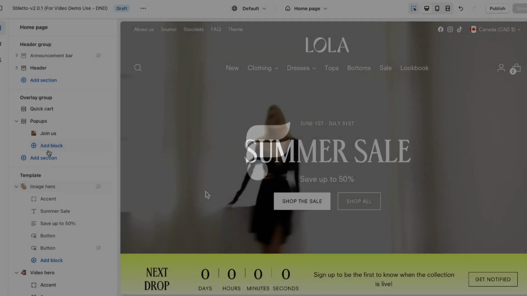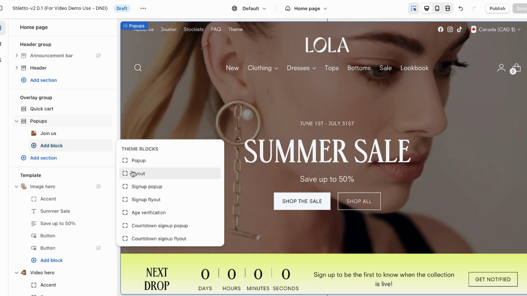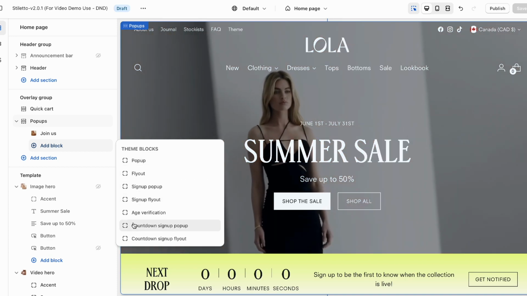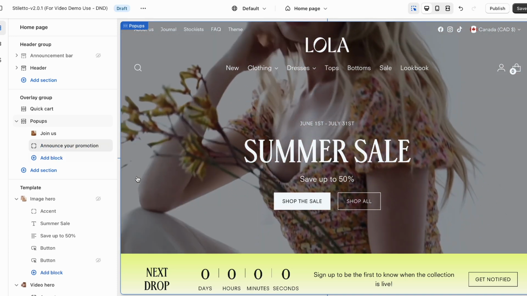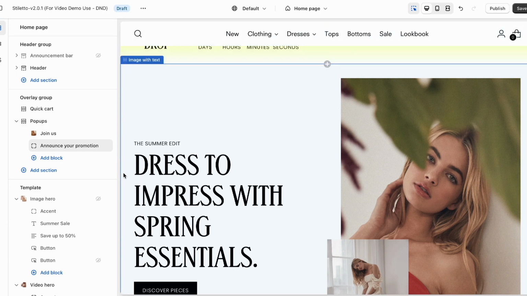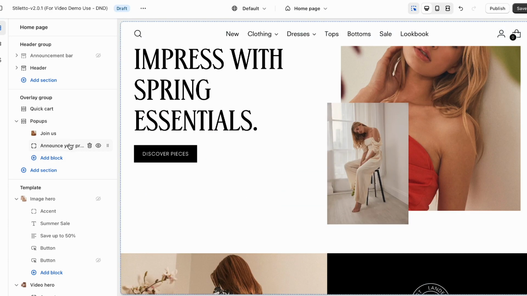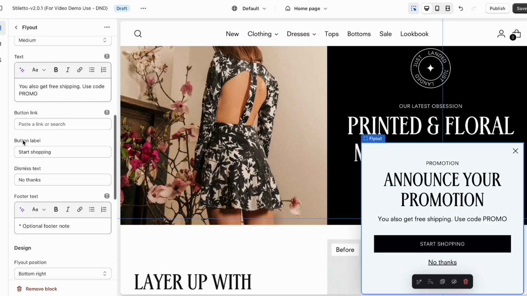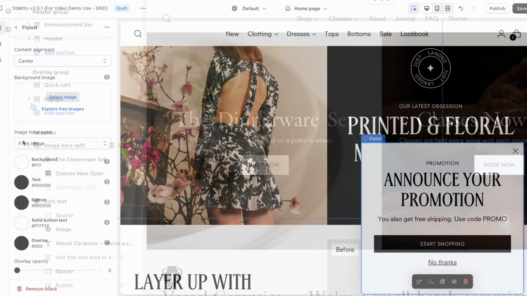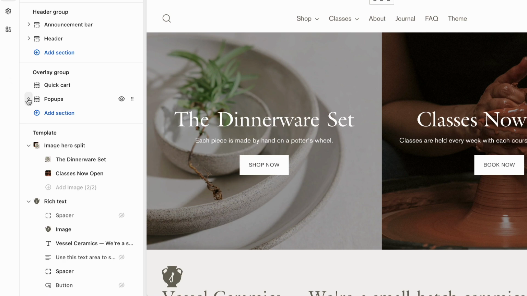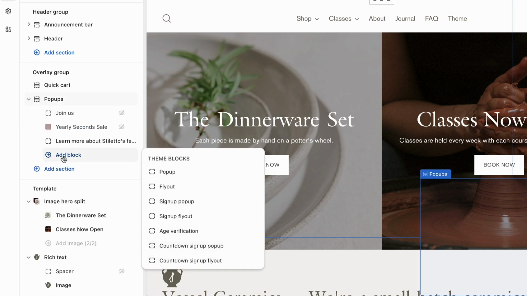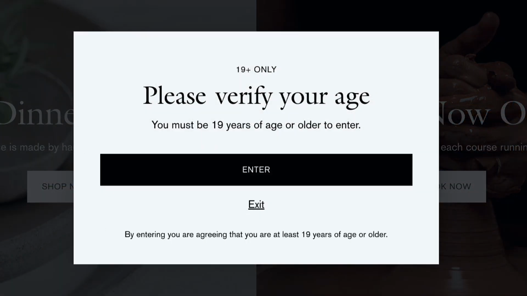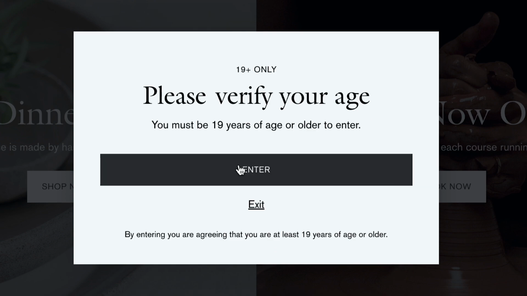When executed with the aforementioned style and integrity, however, pop-ups can be great little lead generators by offering your prospective customers all sorts of amazing incentives. Special discounts, limited-time offers, and even rescuing abandoned carts from the brink of obscurity by throwing in that last-minute sale-saving deal. The list of opportunities presented through the use of pop-ups is endless, so today I'm going to walk you through how built-in pop-ups from our Stiletto theme can be used as a highly effective, and not counterintuitive, part of your online store's marketing strategy.